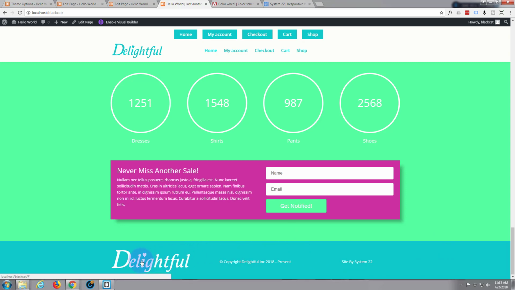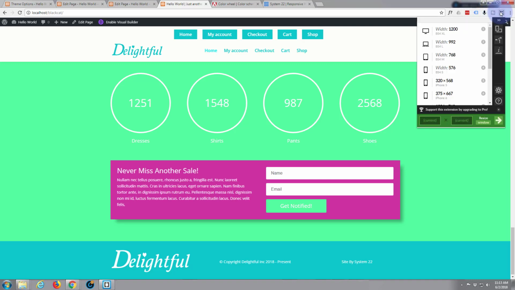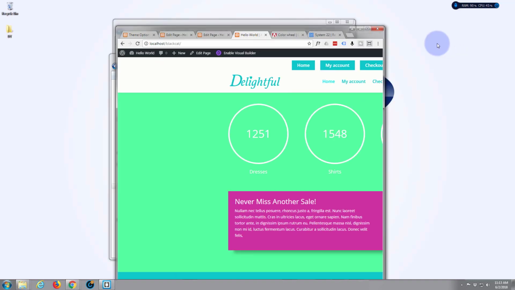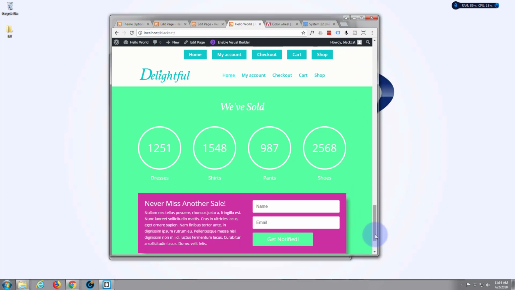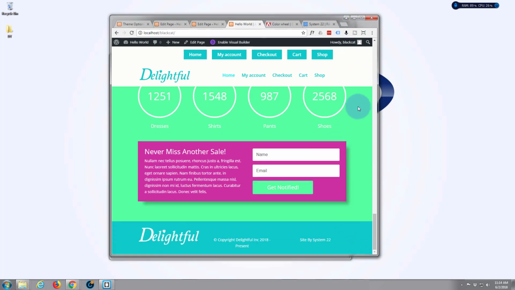So there's our little footer. I just want to make sure that that's positioned centrally. Well, I'll do that later on, just because when we reduce down, if I reduce this in size, once it collapses, there we go.